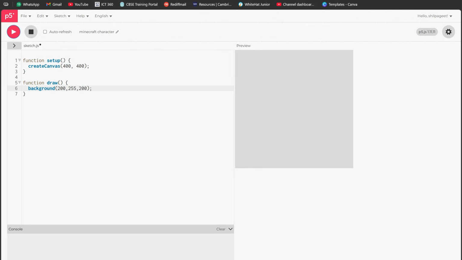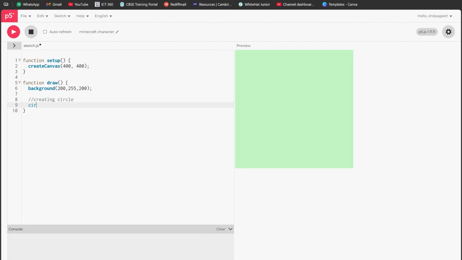To check the output, we will hit the play button. Because this is an online editor, sometimes it may take some seconds to show you the output, but don't worry, it will eventually be here. For making the character, we are first writing a comment, which is creating a circle. I would like to see my character and highlight it within a circle.